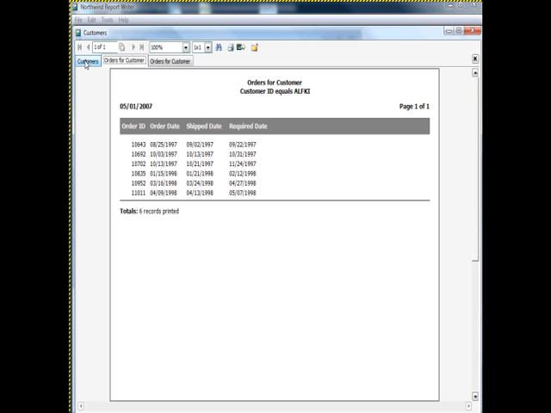Now, you can actually drill down multiple levels. For example, I didn't do it, but we could have a drill down on the order ID, so that when you click on this, that shows the details for that order. And maybe on the details report, if I click on a product name, it shows me information about that product. So you can actually drill down as many levels as you need to.